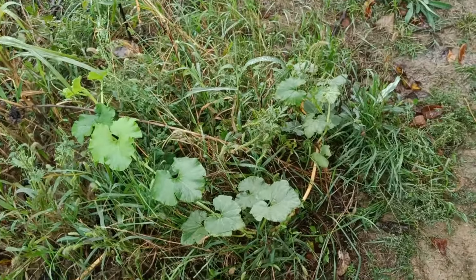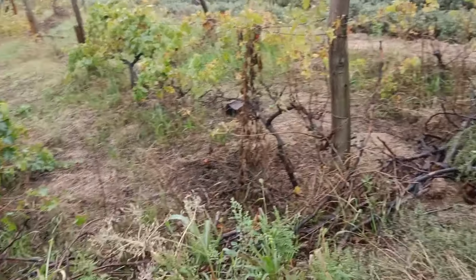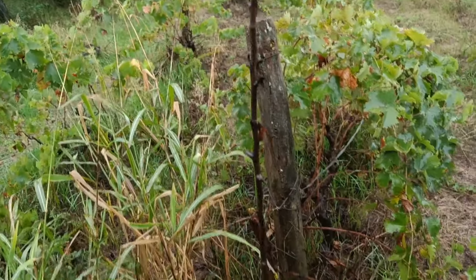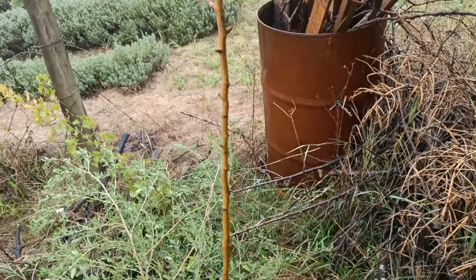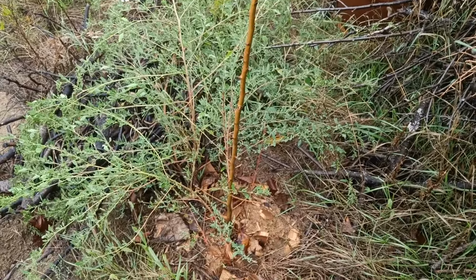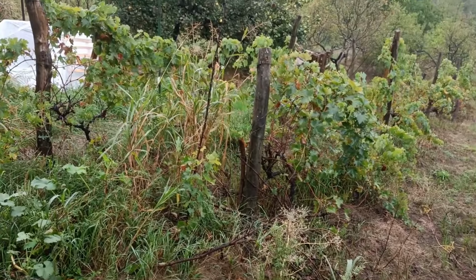There's a pumpkin or winter squash still clinging to life there. I doubt it's going to produce anything now. We had a really bad year for winter squash, which we've had the last few years. But also, there's a pear which I planted, which didn't survive the summer heat, unfortunately. So I'm going to have to plant something else. But here's a pear that did survive the summer heat, just about, and the leaves have fallen off from the stress, but it's alive. You can tell the difference in color between that one and that one.